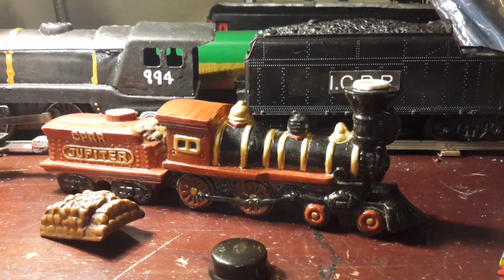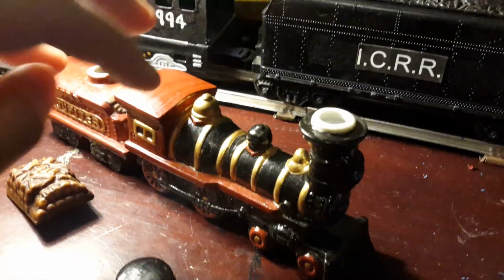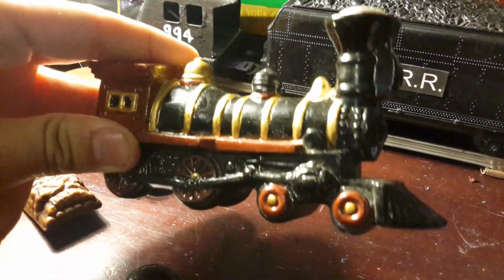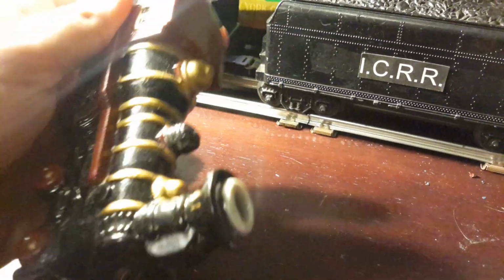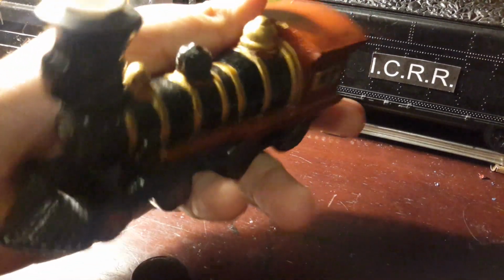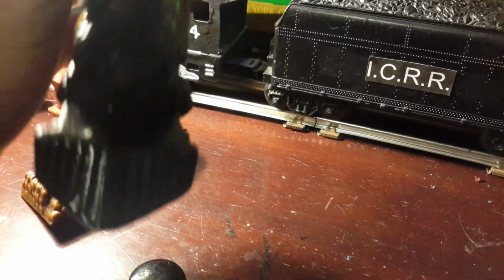It is I, James, once again, and right here in front of me, you're probably wondering, James, what on earth is this? Well, this is what's called a decanter. Essentially, it's just a very fancy alcohol bottle. And don't worry, I did not drink the alcohol out of this thing. There was none when I got it.